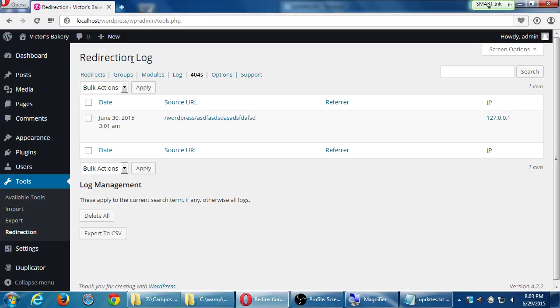So this redirector plugin is one of the ones I recommend, because it helps you prevent broken links, and broken links are a thing that could lower your SEO ranking. If you've got a lot of broken links on your site, the search engines will see, this is a broken site, why would we put them higher than their competitors? If you fix your broken links like this, then that'll help you in the long term. Any questions on this plugin?